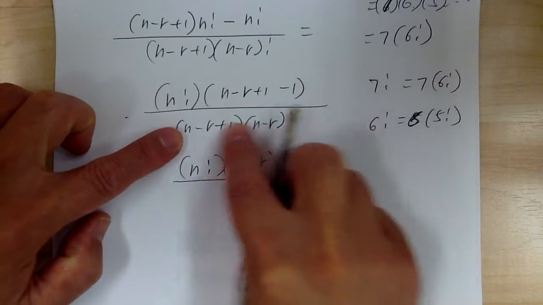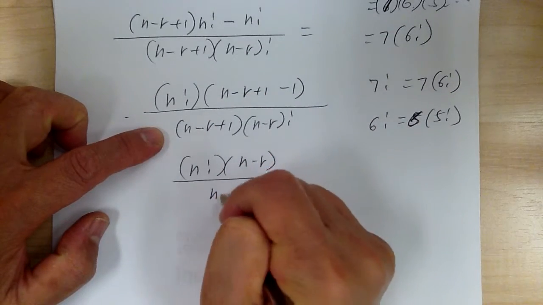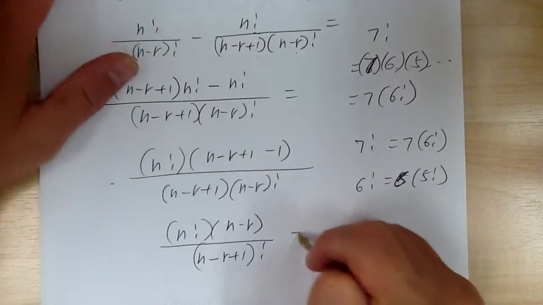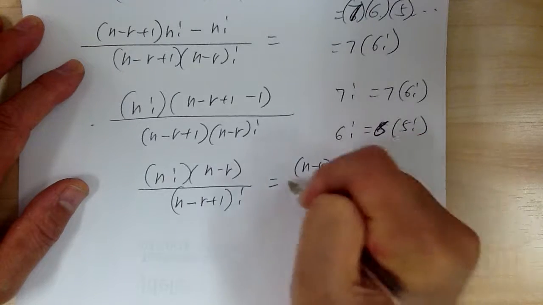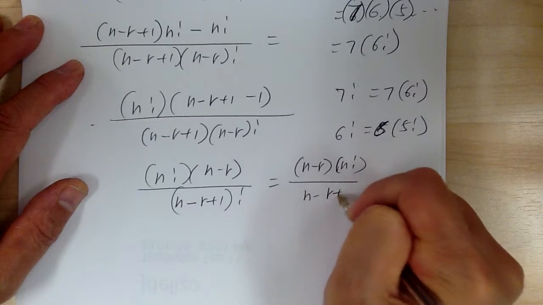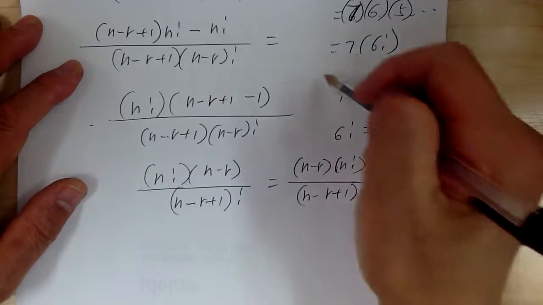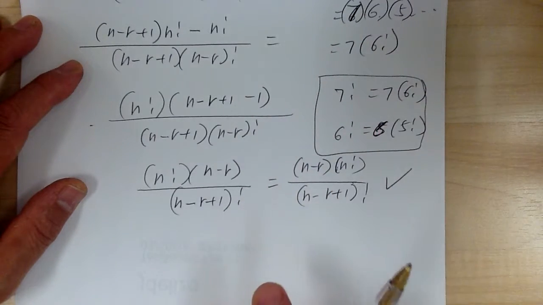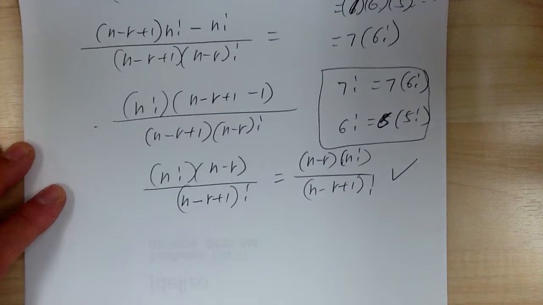Again, you can combine this together, going in reverse. So this times that will give you (N minus R plus 1) factorial. And notice that's what this side is. Once they are equal, you put a check mark. Again, the key concept is you have to understand how factorial works. If you don't see it, write it out. Okay, so go ahead and continue with your assignment.